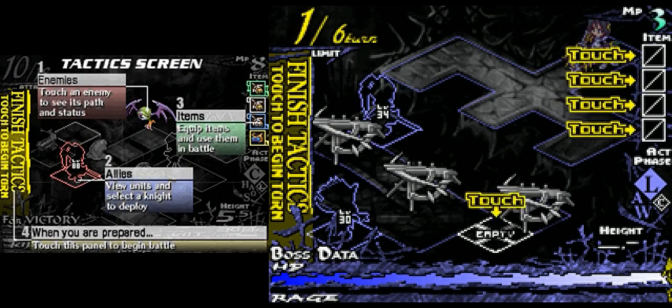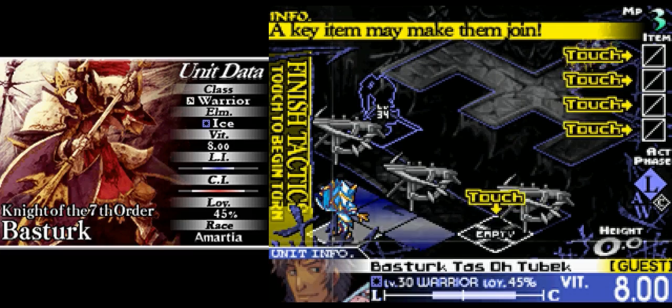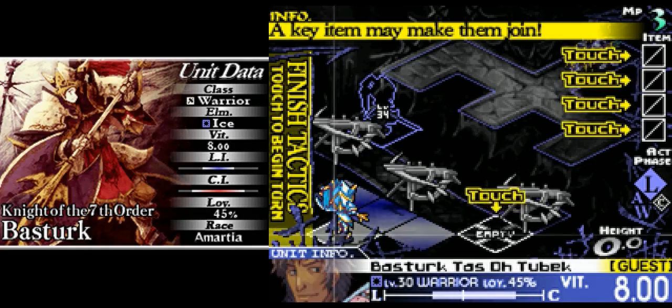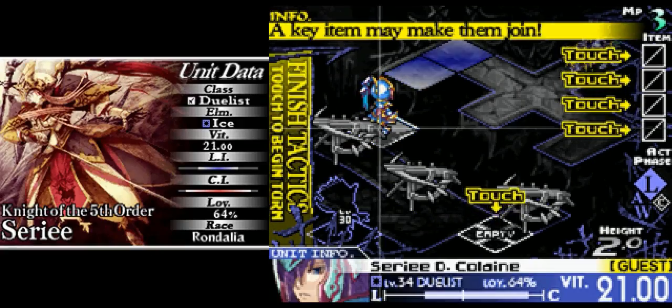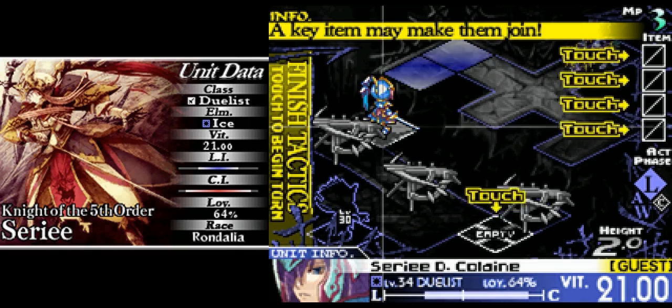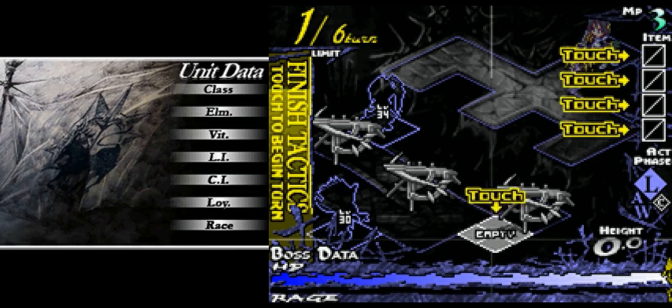Okay, here is the arena that Aquina has chosen to face us in. It's got some obstacles that we're going to have to overcome before we can even bring the fight to her. But before we get to that, we have our usual things. Basturk, a warrior, we have his key item, so we will be able to recruit him. Syrie, a duelist there, we have her key item as well, so she'll be joining us. We have a spot here where we can put any knight we choose, that's always nice.